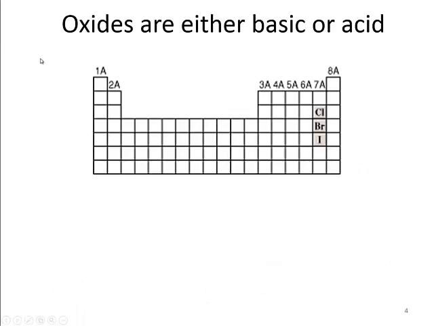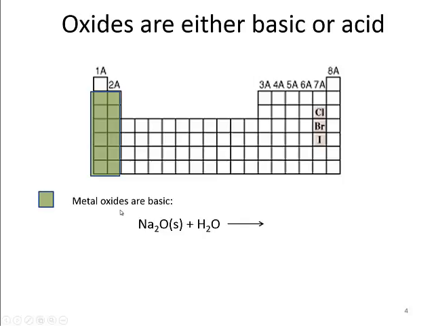In this last chapter 15 lecture, we also want to look at species in their oxide form, because in nature so many compounds come as oxides. The alkali metals and the alkaline earth metals have been highlighted, and when we find these metals in the ground, they're often minerals, they come as oxides, and it turns out that metal oxides act as bases. So if I take the metal oxide sodium oxide and put it into water, we find that it forms sodium hydroxide, which clearly would be a basic solution.